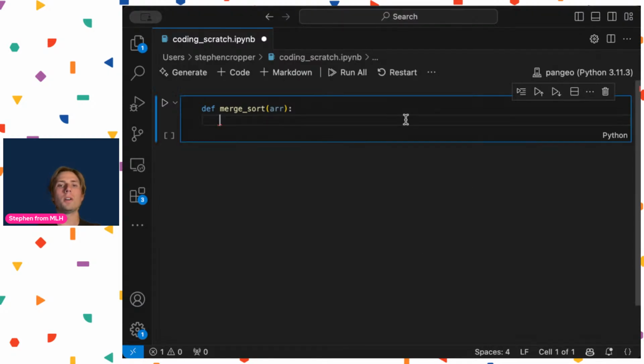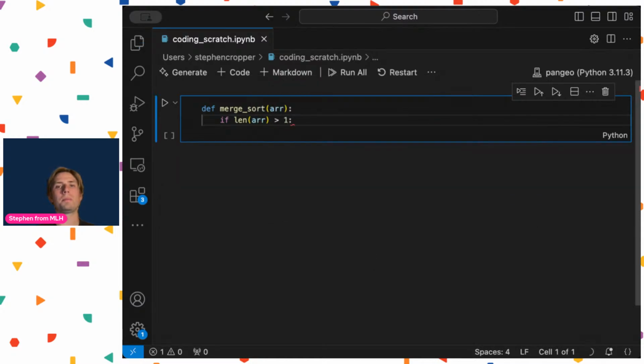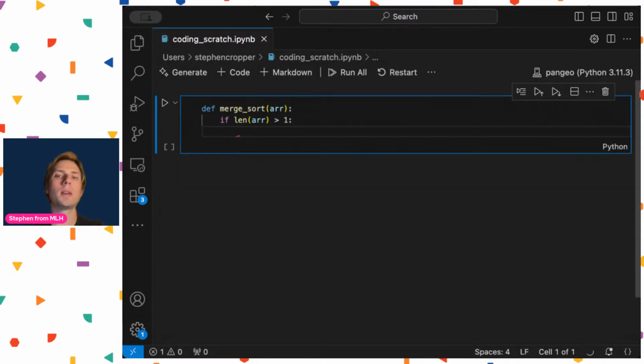So first, if the length of the array is bigger than 1, we're going to run this algorithm. This is another check that you can add to your sorting algorithms. Because think about it, how could we split the array if it only had 1 element? We just would be done.